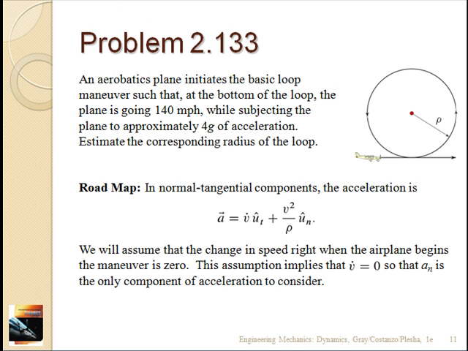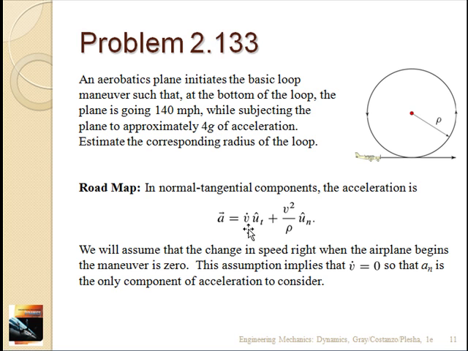Right? So a couple of examples. Suppose we have an airplane flying in a loop. So we're looking from the side, and here's the airplane. It's flying along. All of a sudden, it does a loop-de-loop and then comes back. At the bottom of the loop, it's going 140 miles per hour, and the pilot feels 4 G's of acceleration. So what's the radius of the loop?